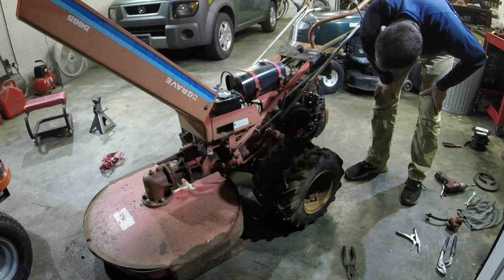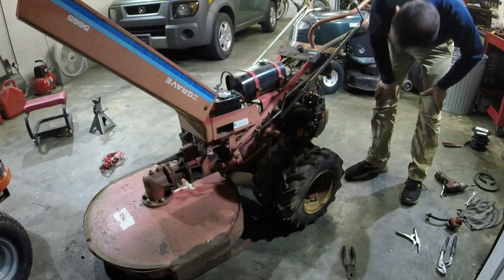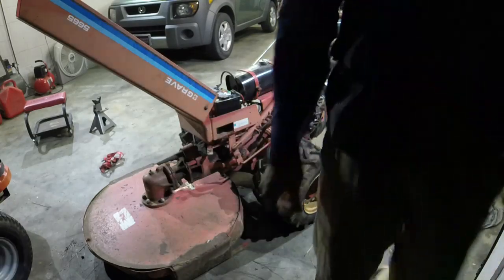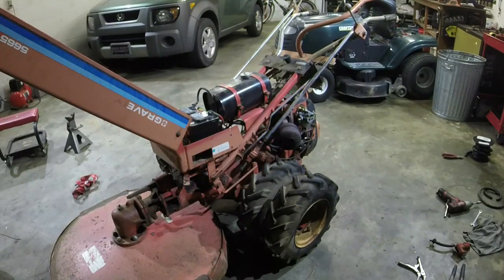Choke, and it's spraying a bunch of gas up in there. So I don't know if I've got a bad fuel pump or if we got another bad carb needle and seat. I'm tempted to put the original carb back on to see if it runs any better, and if it does, then we kind of know what's going on with it.